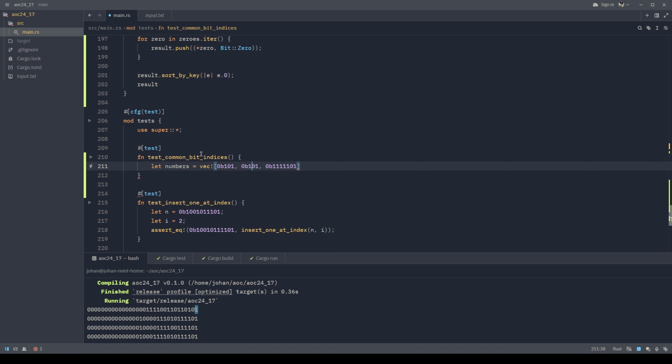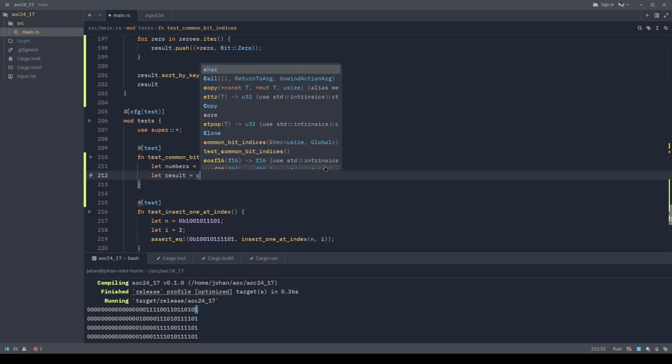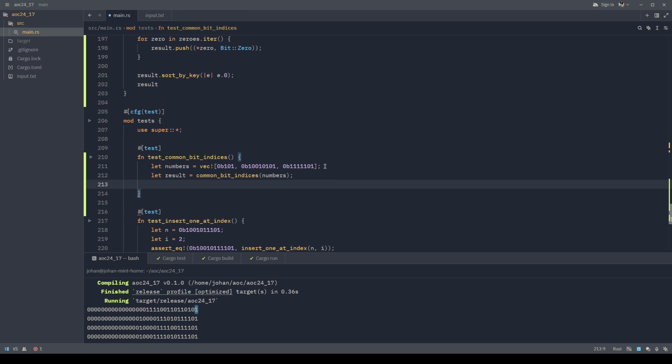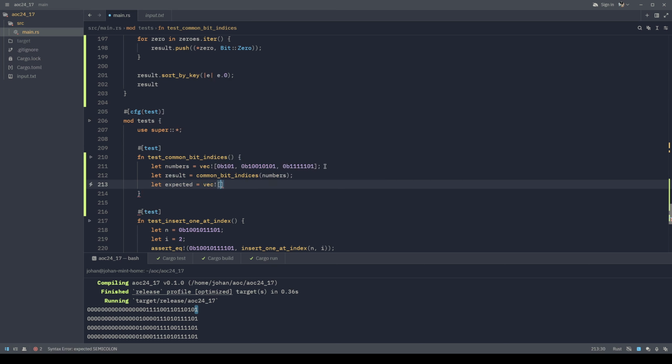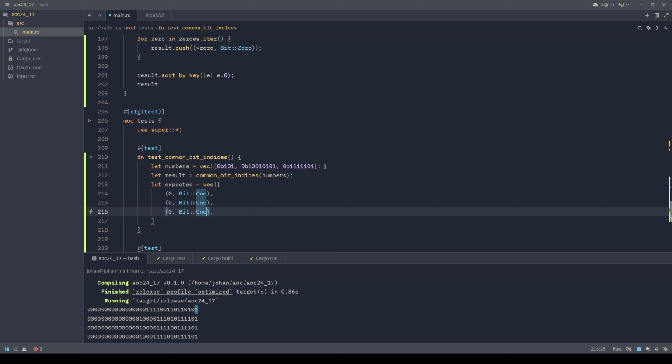Right. So this should return 3. So result will be common bit indices of numbers. Expected would be 0, 1, 0, so 1, 0, 1.